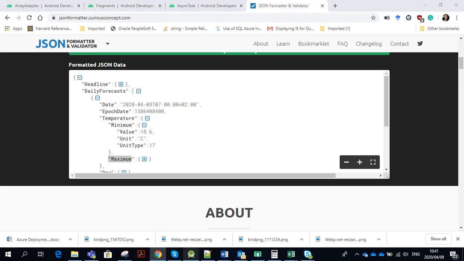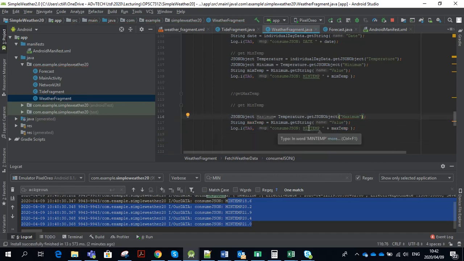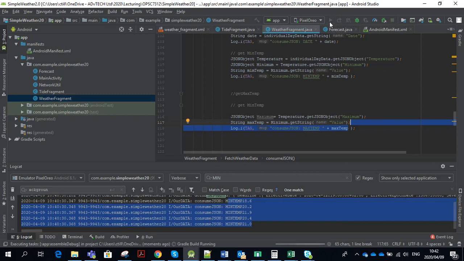English is a weird language. And we're just going to change this to max temp, and max temp, and this should say max. Let's rerun this application and see if we can get the maximum temperature out.